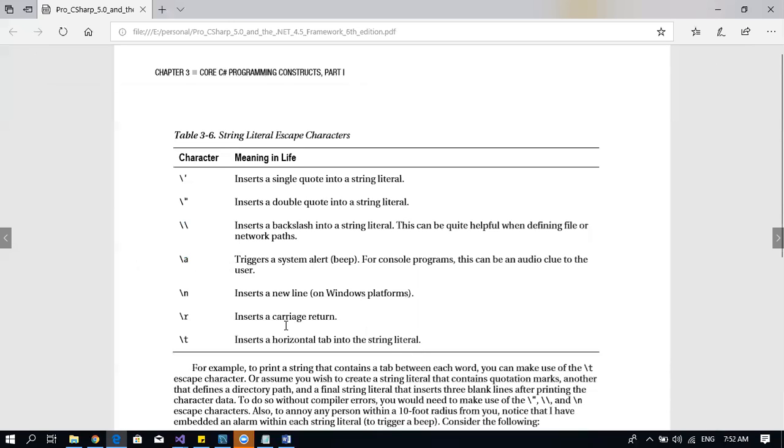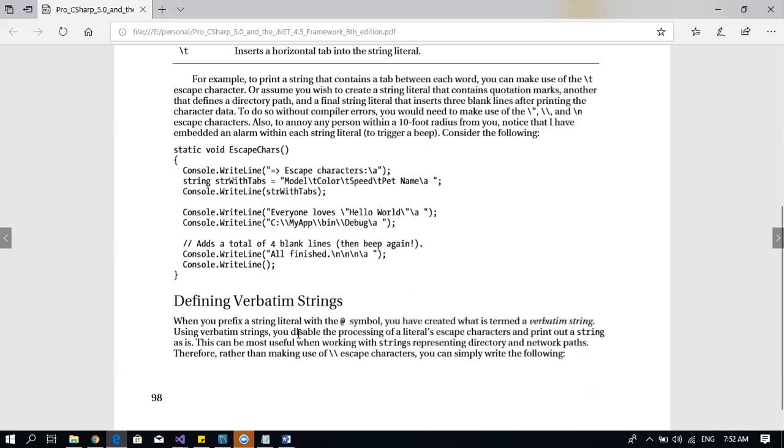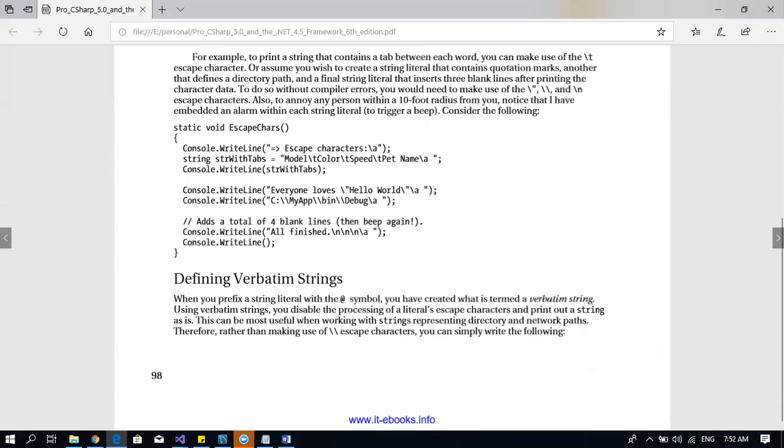So I told you at the beginning, on the typewriter we can move the head by clicking the flip down. So that is what we call a carriage return. Backslash t inserts the horizontal tab space. Tab space it can give.